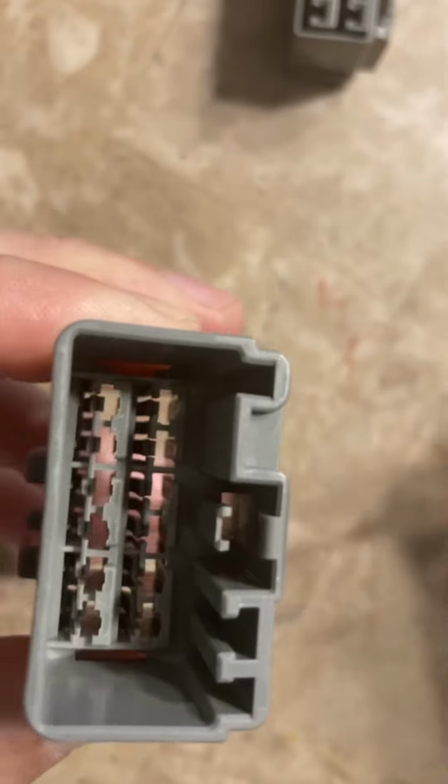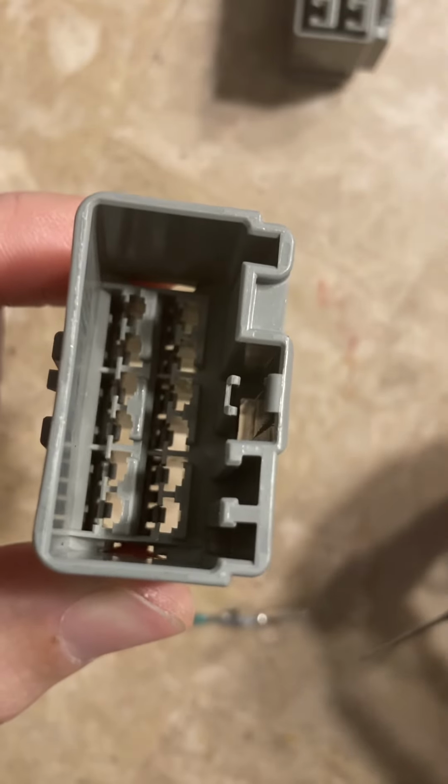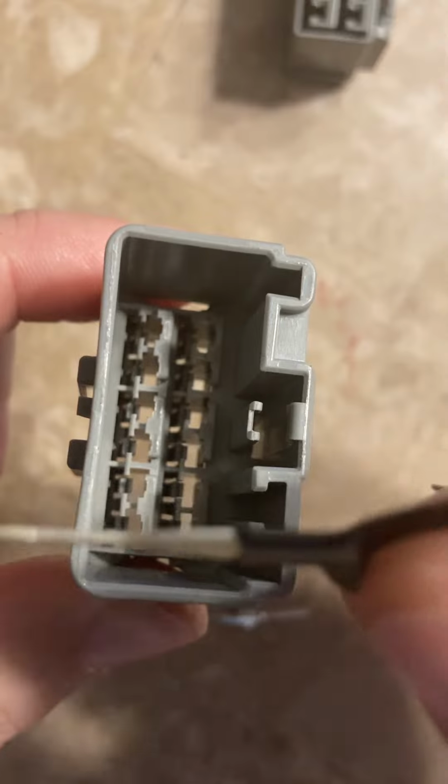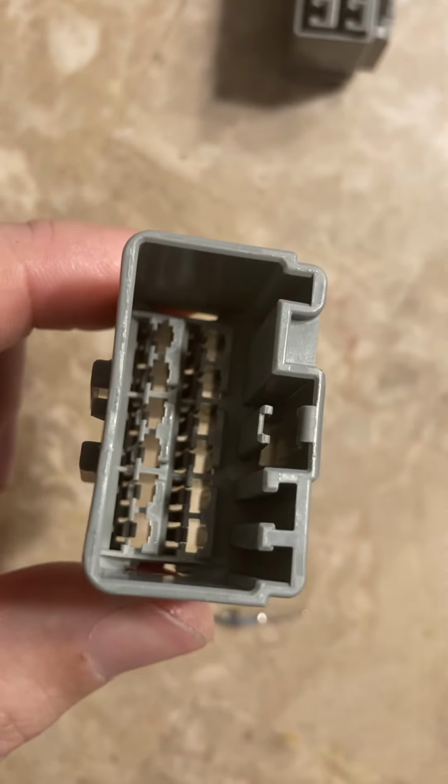Let me see if I can, you can see there, see how I'm moving it? That's what locks all of these terminals into place. So like I said, you have to kind of pry that away from the terminal and pull down on the terminal at the same time, and the terminal should slide right out.